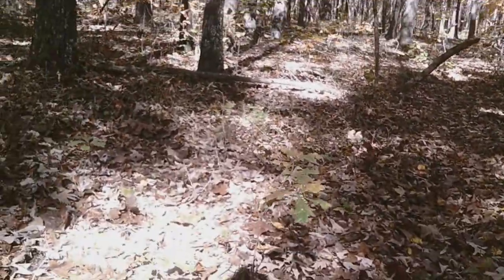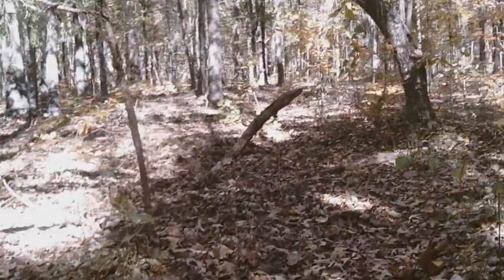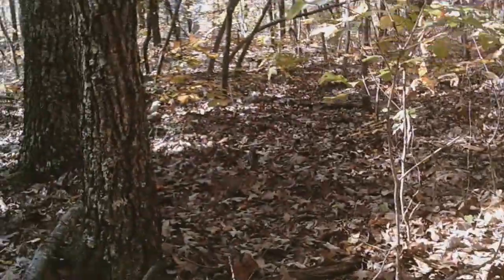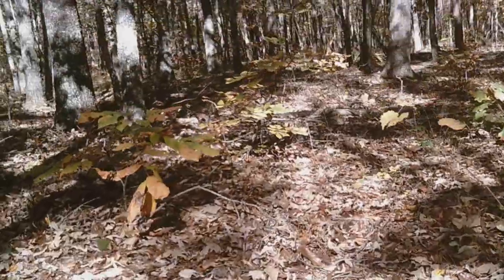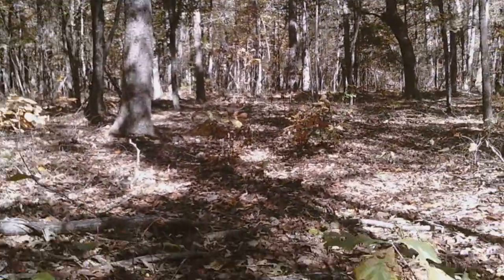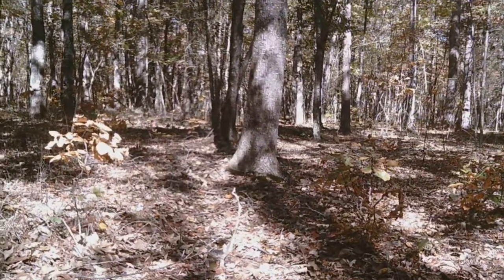Like this looks like somebody had an old road bed right here, and that's possibly a travel corridor for the deer. They just walk around stuff instead of over stuff. Look right there — that looks like an older rub. I'm going to get off here and do a little bit more scouting. Good luck, stay tuned, and hopefully we get some fun.